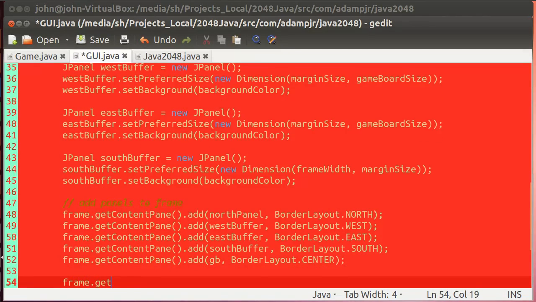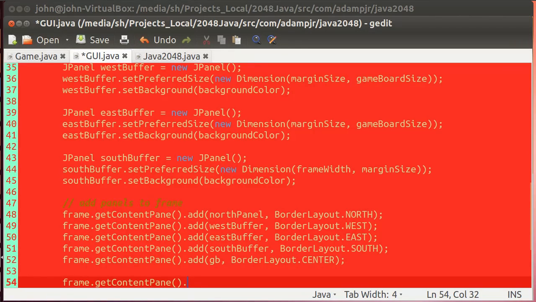Then we're going to tell the content pane what size we want it to be. We could tell the frame what size to be, but on different operating systems or different people's computers based on their settings, the frame might be a different size. What we actually want to be a certain size is the content pane within the frame. If we set a certain size for the frame, that would mean that the content pane might be a different size on everyone's computer.